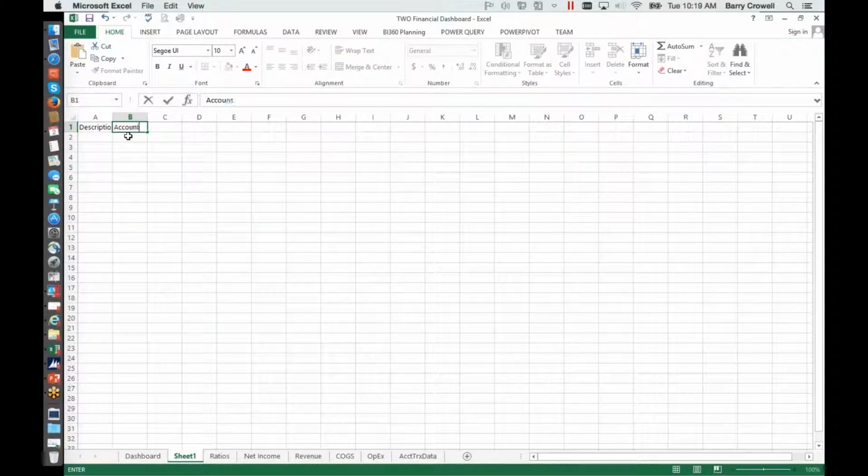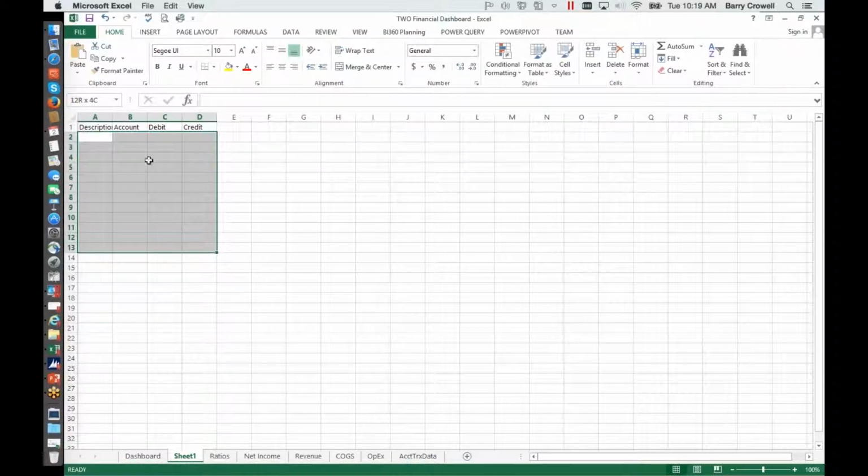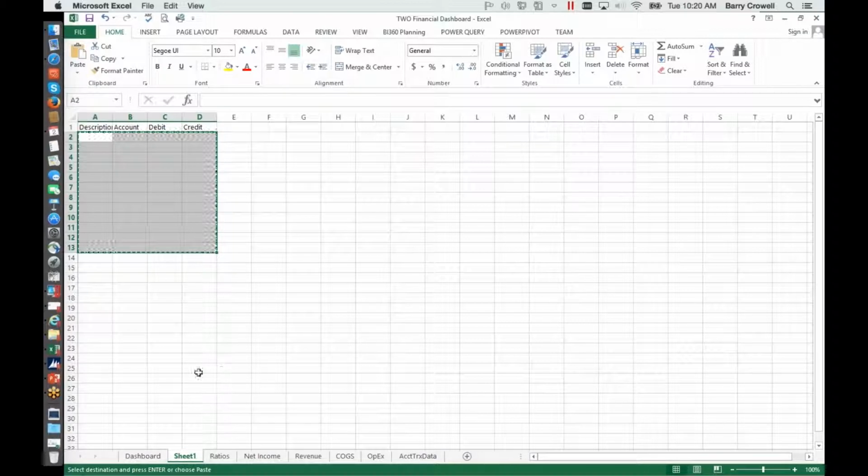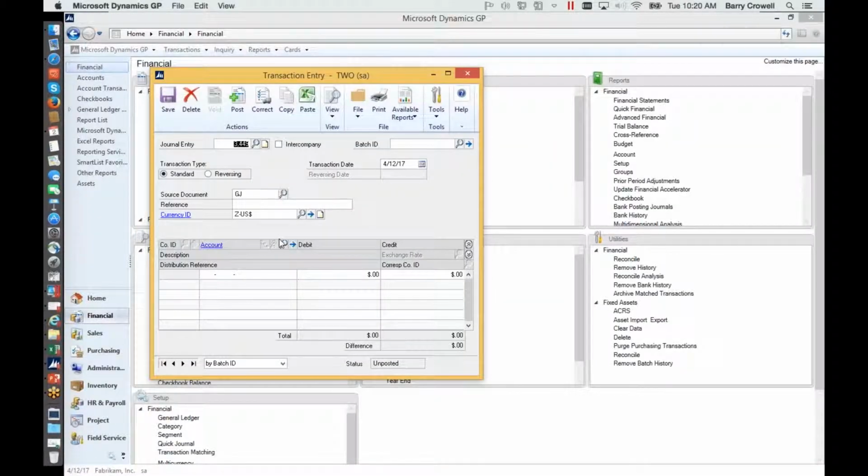So that enhances the capabilities of GP in the fact that with SSRS, I can do exports more easily to Excel rather than being limited to a CSV file that I then have to clean up with headers and footers.